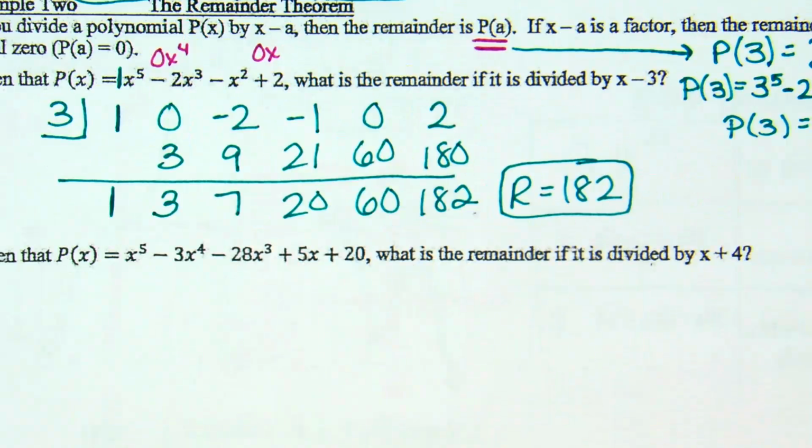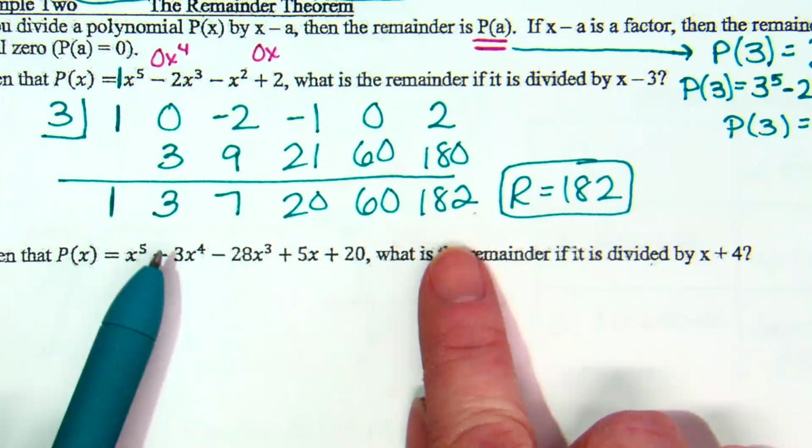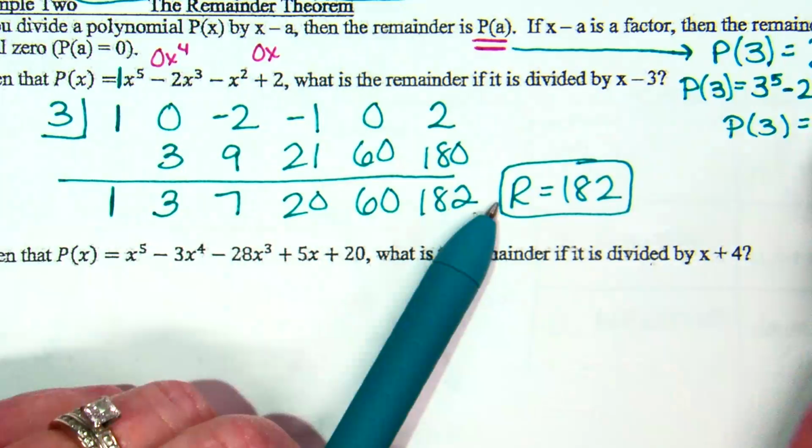Okay. Give me another minute of your time. I have something else to write down here. Okay. I finished the synthetic division while Stacy was announcing. Okay. 182 is my remainder. If you do the math here, 182 is your remainder. When they ask you to do a remainder, I don't care. Do whichever way you want. They're both good.